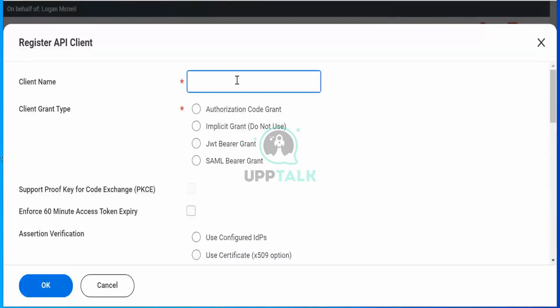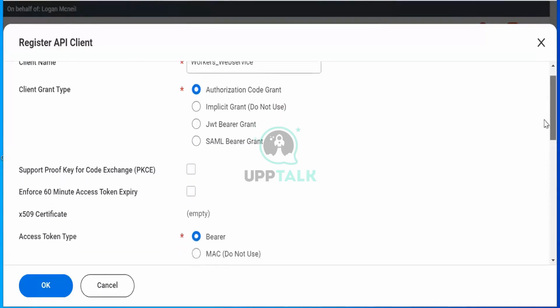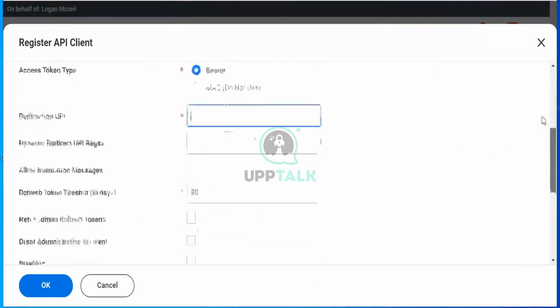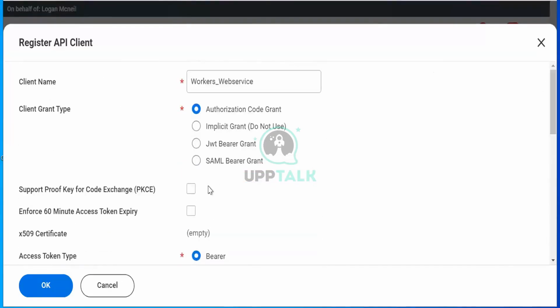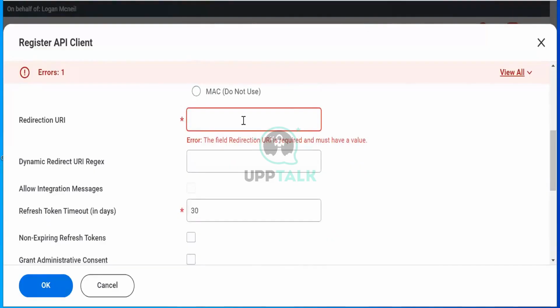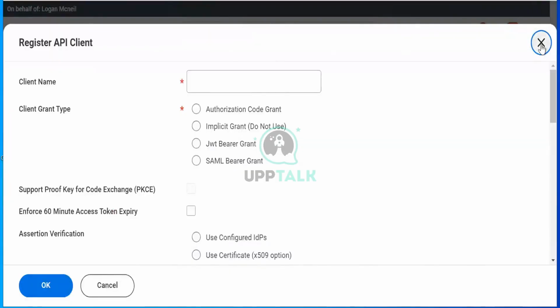Here you'll be registering your API and the redirection URL. There will be the Workday host URLs. These will be your endpoints.